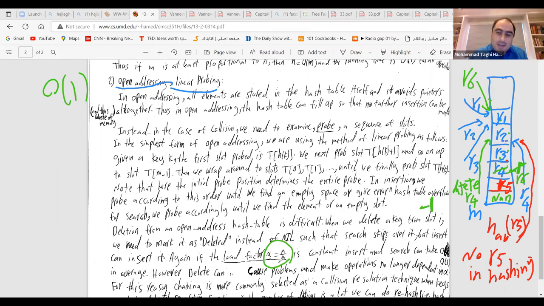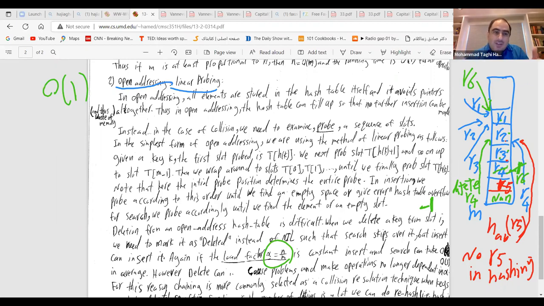One idea is this. As you will see, when we are doing insertion and deletion, especially when deleting, lots of these spaces become minus one. These minus ones make things inefficient. If you want to use linear probing, after some time you may rehash. You may reconstruct the whole thing. This hash structure has been ruined in some sense after some time. In that case, you go through all the elements in this hash and insert them into a new hash.